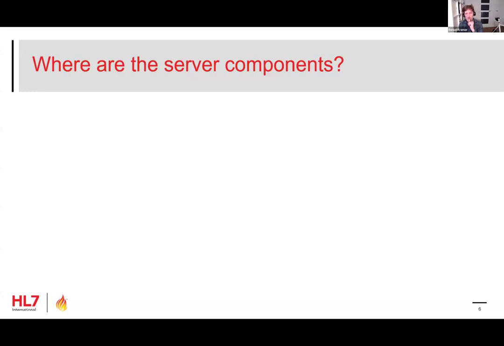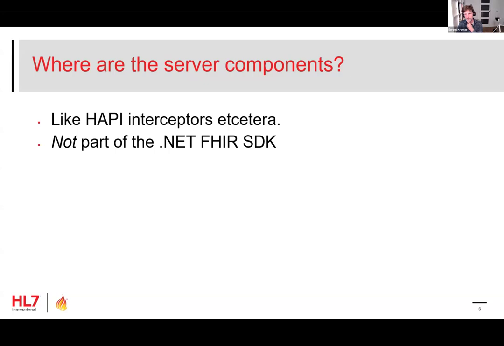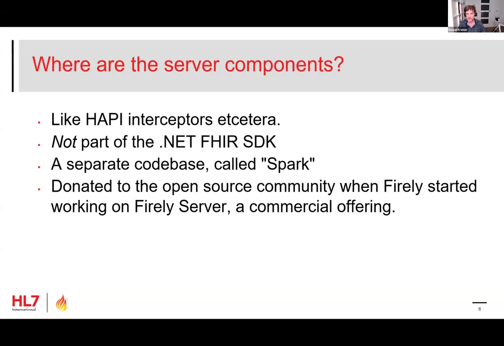In the end, this branched off. So our company focused on making a commercial product. So what we did is, it's not part of the .NET FHIR SDK. We branched it off and we open sourced it. This was a separate code base called Spark. It's still there, obviously, but we don't maintain it anymore. And we donated that to the open source community when we started on our commercial offering called FHIR Server.